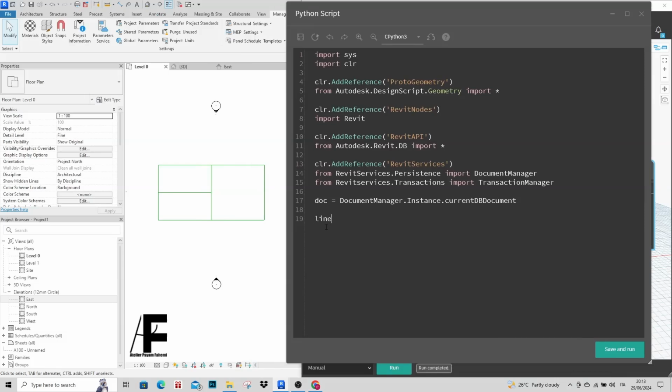Now I'm gonna say lines equal unwrap element as our first input.